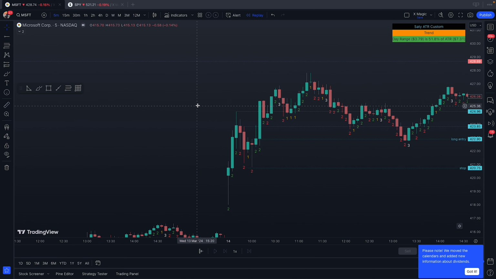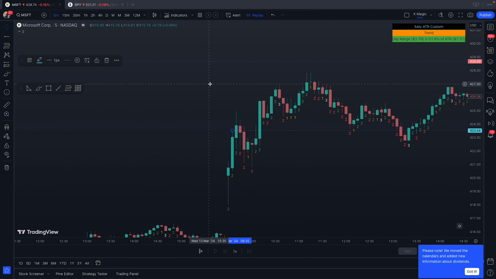So using this TTO method when it's a trend day or when we want to hop in the trend, it'll limit you getting in a bad fill or a bad price point where you can maximize your risk to reward. Because let's say, for the sake of the conversation, and let's get rid of all of these, we get the gap up and you're feeling FOMO, and then you get in, let's say, on this 2-2 continuation. So you're getting in on this third candle once it triggers up. As soon as that happens, you get a decent move up, and then it reverses on you, which we want to avoid.